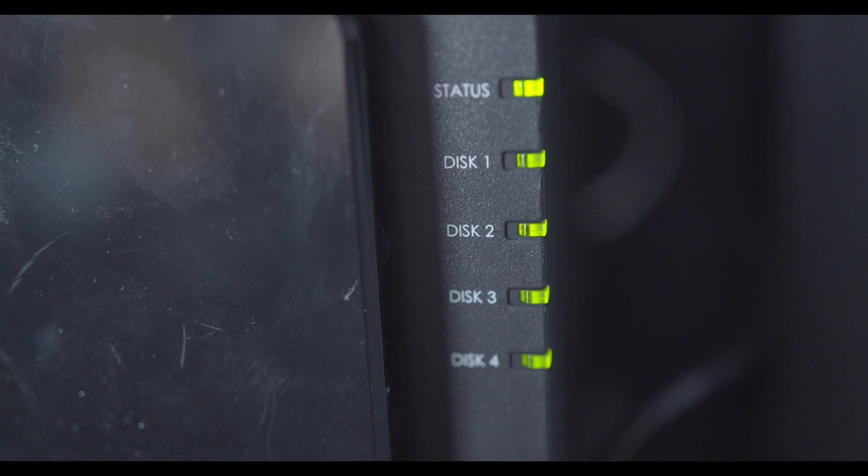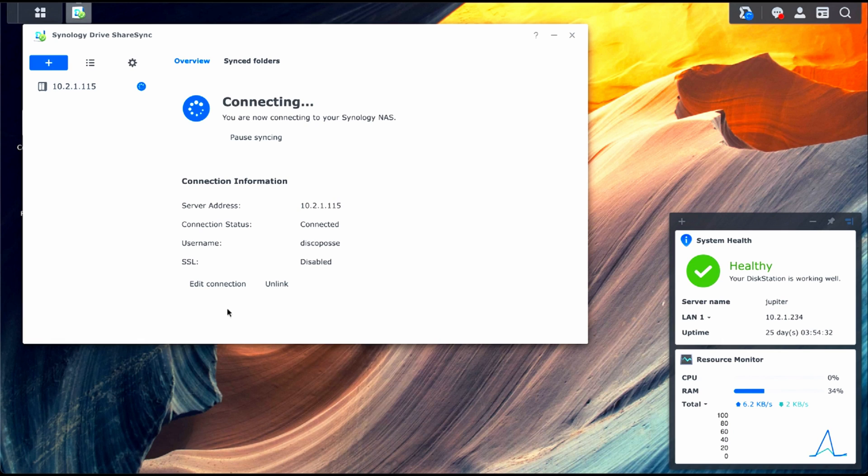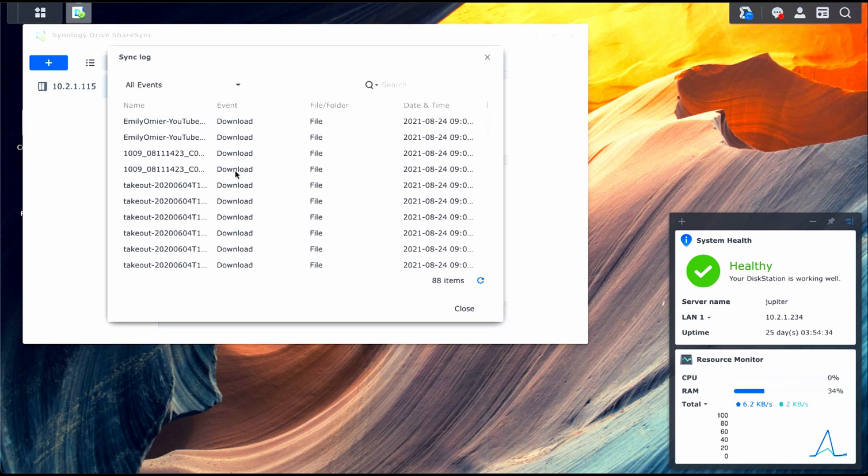The second piece — what I call my suspenders. I did disaster recovery and business continuity for a long time, and it's all about belt and suspenders: making sure you can protect yourself twice. So I've also got a second Synology unit — it's a smaller one — and it does inter-Synology backup. I've got automatic syncing going from Synology A to Synology B. Those suspenders ensure that if something goes down on one unit, they're actually backing each other up.